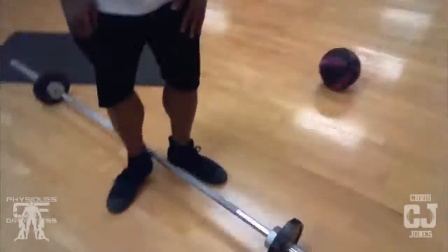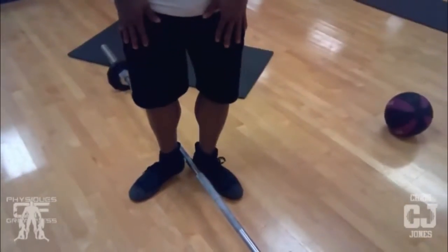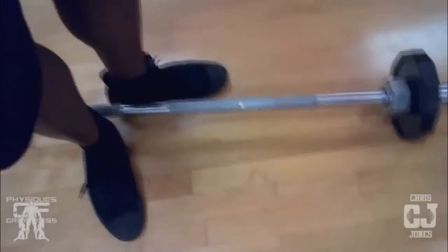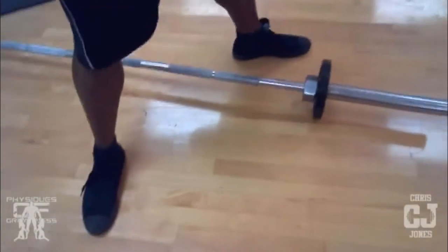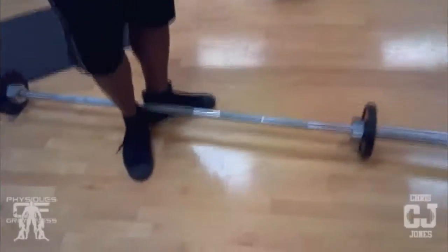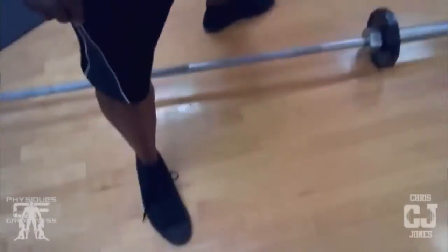Okay, so put your feet in the right angle. Okay? See that? That's a right angle. All right? What you do now is take one step forward. Take one step forward. Okay? I'm going to show you again. Right angle. All right? Take one step forward. One step forward. Squat down.